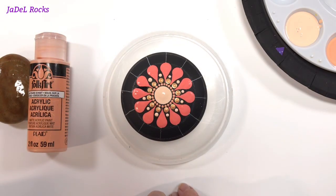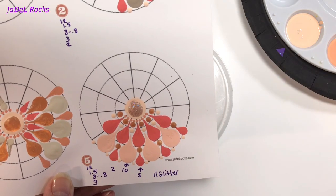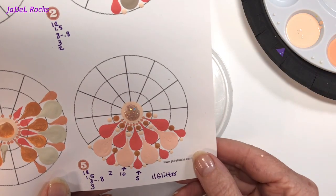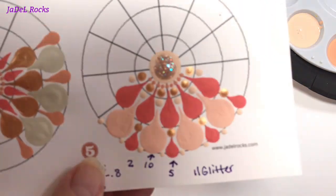That was a mess, you guys. Oh my. Now look, I'm looking at my brainstorm page to get my next step. Look at what this peach paint has done. It has cracked on me. I'll try to get it to where you can see it.